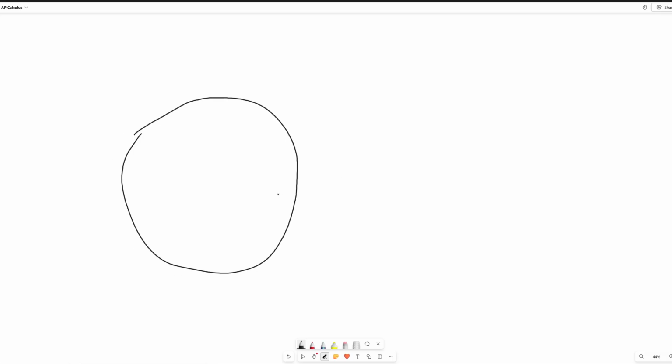Alright? Excuse my circle, but we're going to say at whatever time this is, it has a radius of 20 feet. Now, we're going to say that the radius is increasing at 50 feet per minute. We're giving these numbers now, or units, I should say.